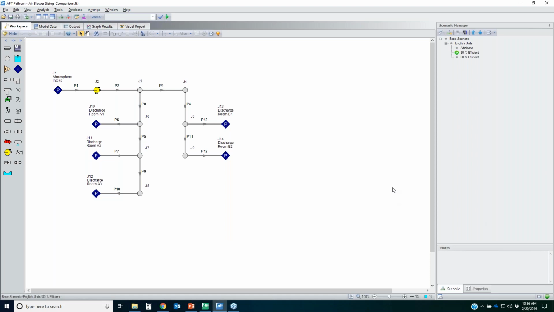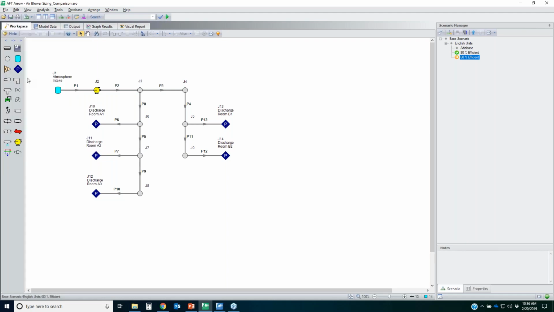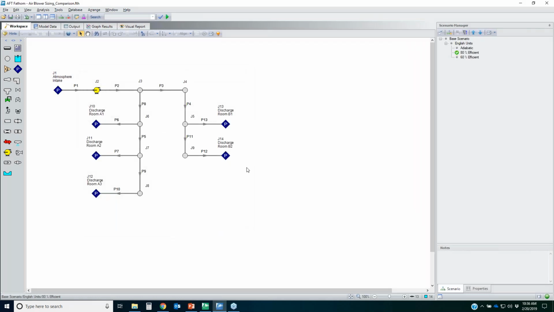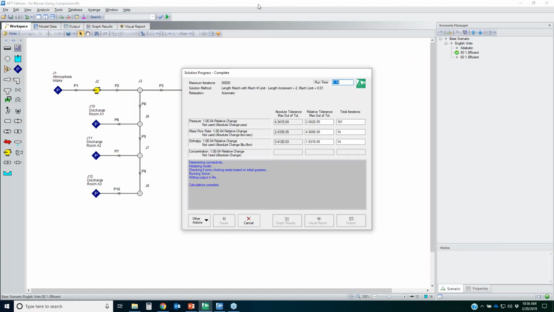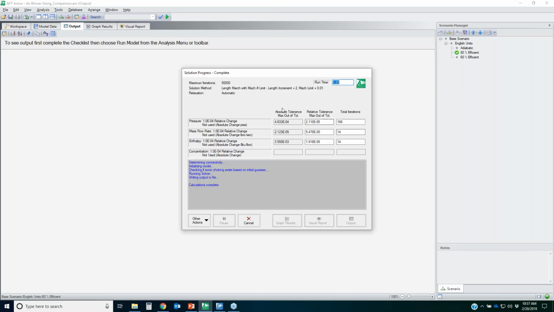All right. So now I'm going to go ahead and do a batch run of the 80% efficient and 60% efficient scenarios for Fathom and Arrow, and we'll compare the results. So let me go ahead and do that really quick. In Arrow, I'm going to go to File and then Start Batch Run. If you click on Add Scenarios, this is where you would add which specific scenarios you want to run in a batch mode. So click OK, and then I'll start my run. And then I'll do the same thing in Fathom here in just a sec. This runs the first scenario in Arrow, and then it runs the second scenario.